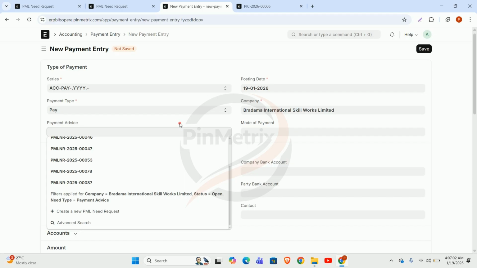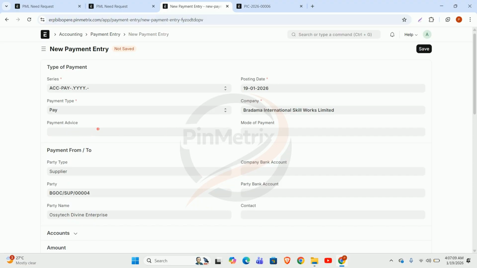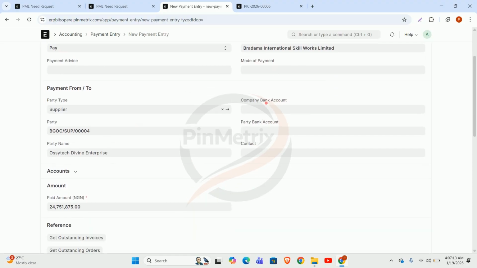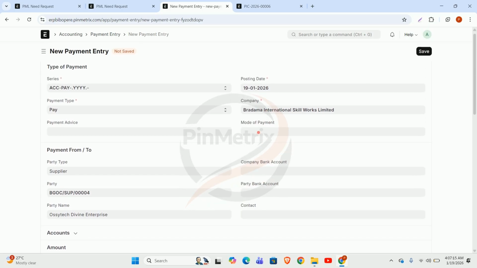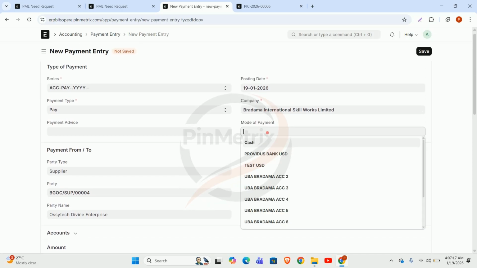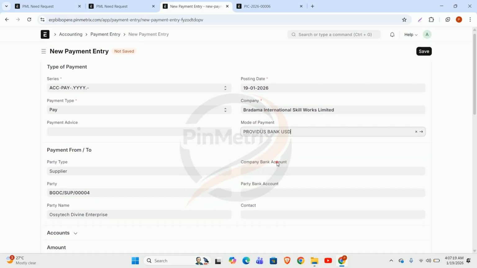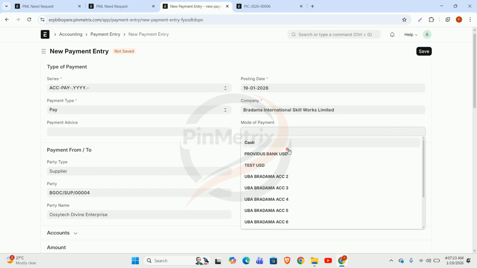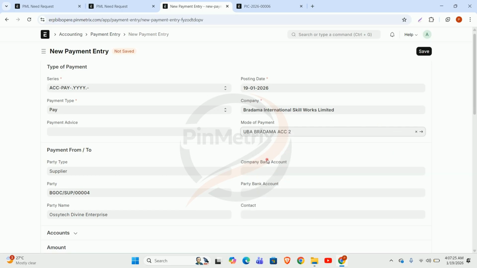If it is important, it means they have to select the document. Because they have selected that mode of payment, which bank are they paying from? Let's say they are making payment from UBA, Bradama, ACC, whatever.